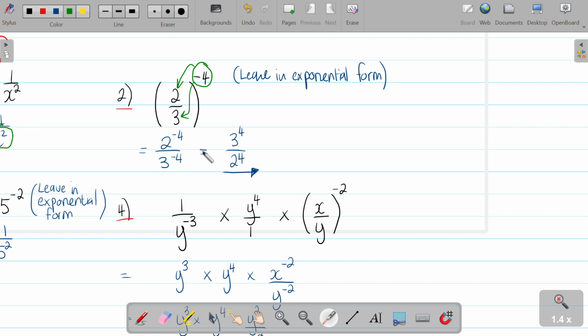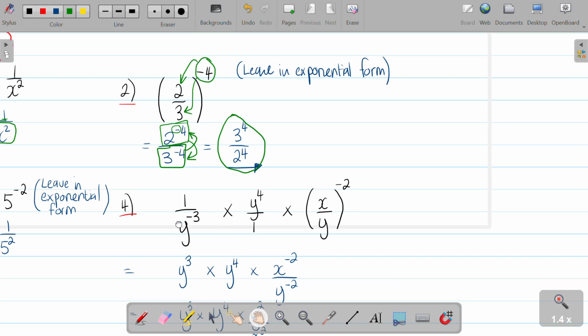So if we had to simplify further, we would just go and simply bring this base and exponent to the bottom, right? So it becomes 2 to the positive 4, because remember now this negative now becomes a positive. And then we can take this 3 to the negative 4 and then bring it to the top and make it 3 to the power of a positive 4, because then it was negative and now we bring it and make it a positive. So this over here, guys, is my final answer. I hope you are following along.